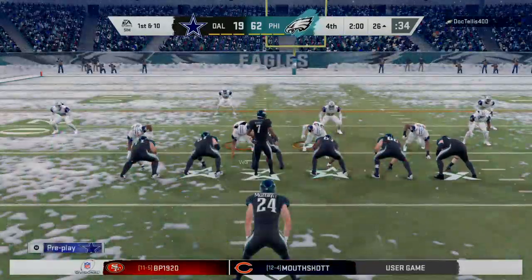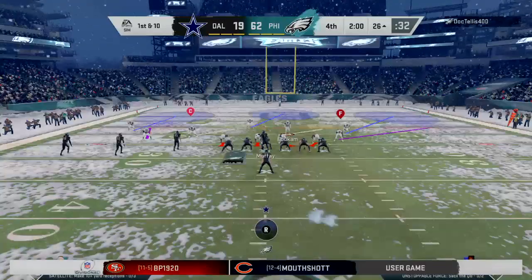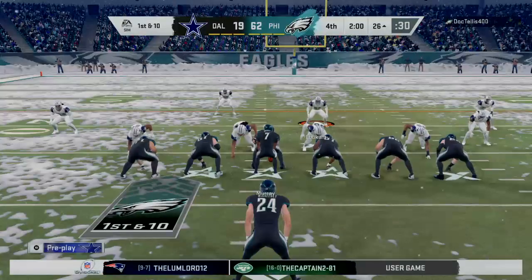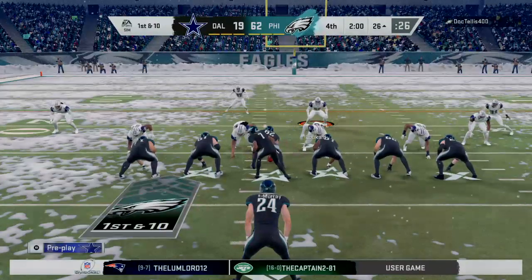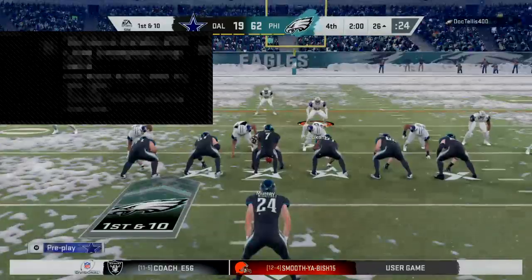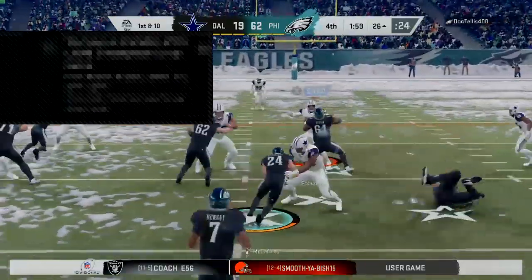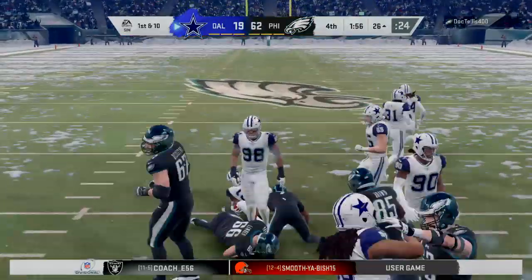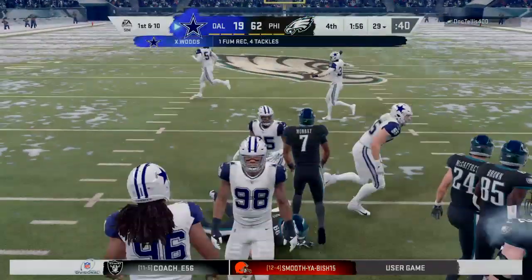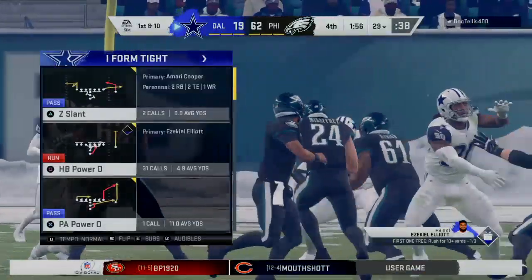So it's Eagle football here as we get you reset. And they have just about put this one on ice as they've got it here, 1st and 10. Check the backer. This is McCaffrey. The ball's out. McCaffrey lost it. It's picked up by the Cowboys. And they will take over at the 29-yard line.